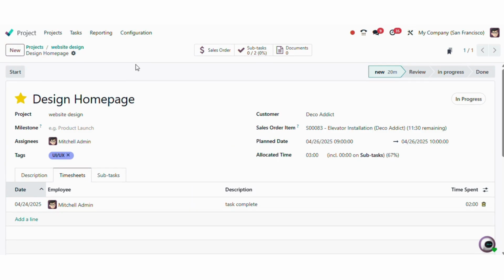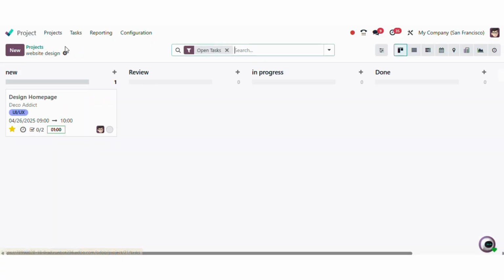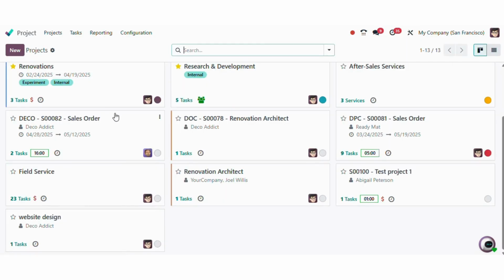Now let's look at the planning feature in Odoo. This planning feature helps you to schedule tasks, assign workloads, and manage deadlines using the calendar view or the Gantt view.